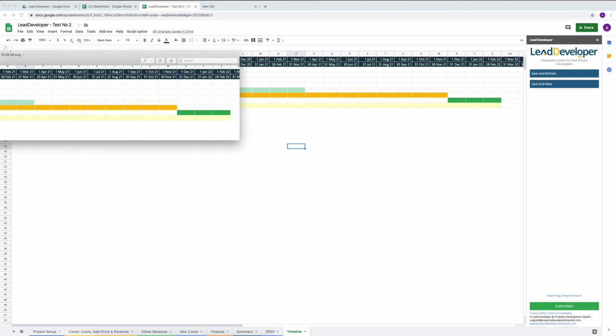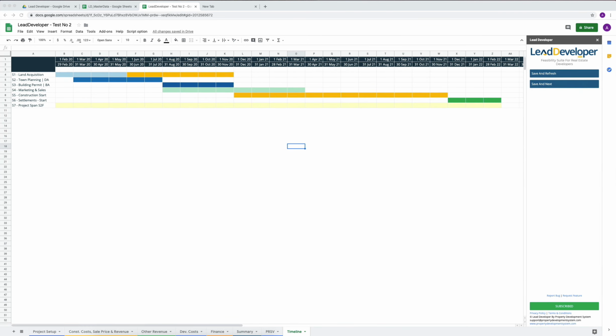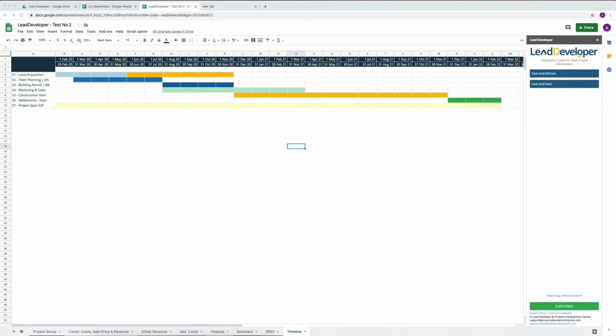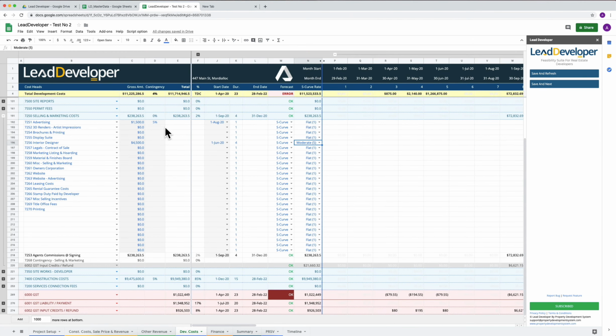So I keep that open. I've got 3 screens actually, so I can just drag it on the side and keep looking at it. I'll give you a glimpse here. It's on another screen, and then I can come back and start working in my development cost section. So this is about timeline. When you start the next video, I would have input all the costs and everything.